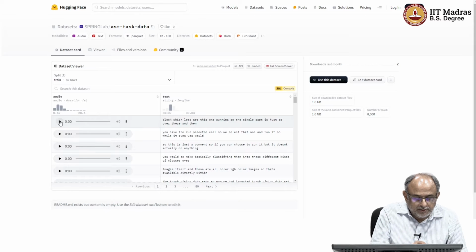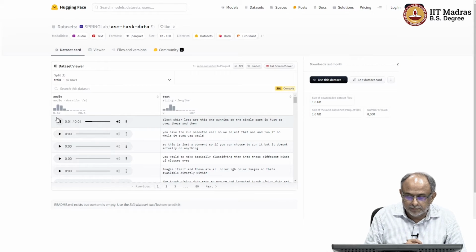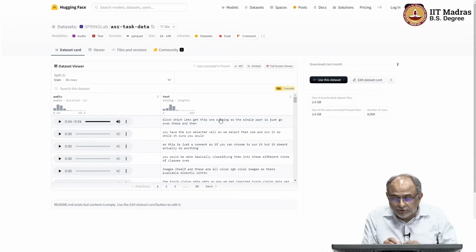So, for example, let us get this one running. This is the audio part and the supervision: somebody has listened to this audio and typed it here. This is not automatic speech recognition. We are going to use this data to train the model.